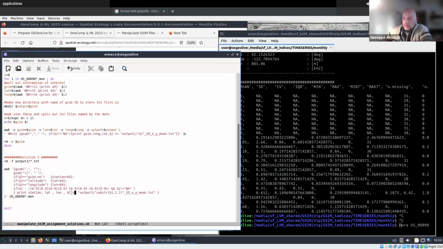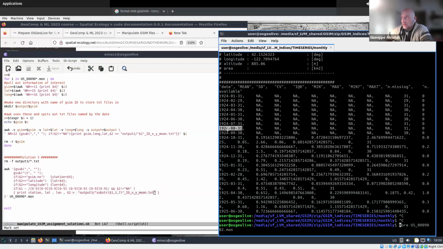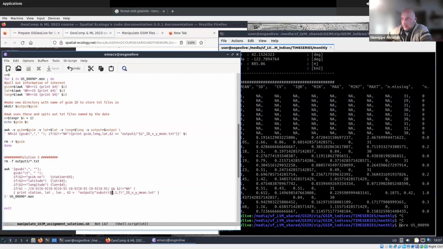So now he does this. He's splitting as a function of this one. And this one becomes, actually not the full thing, but just this. And this one becomes my ID, my file name ID, let's say.